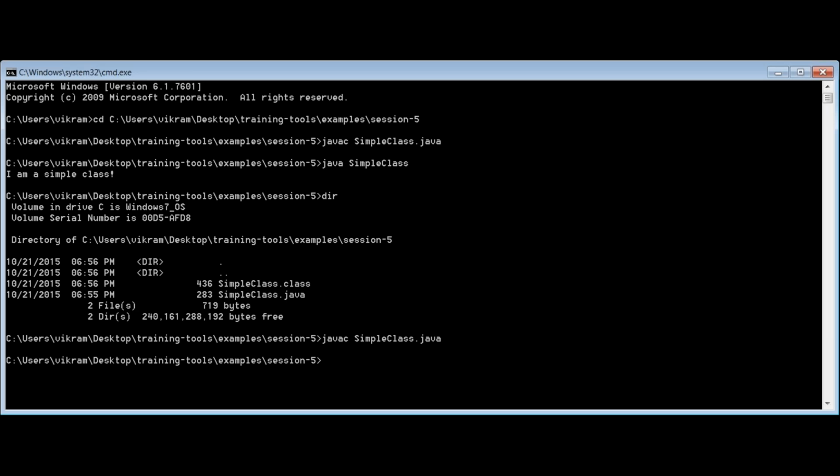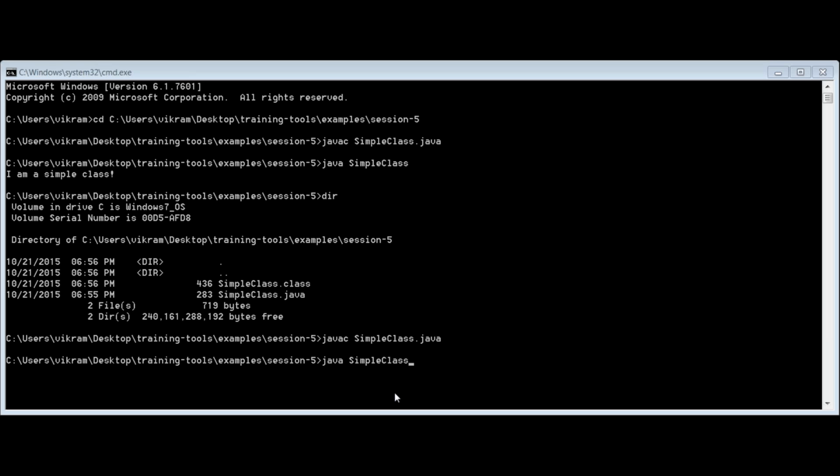So we are trying to compile a Java program, and then we are trying to run a Java program. For running a Java program, we launch the Java program launcher called java with the name of the class, without any extension.